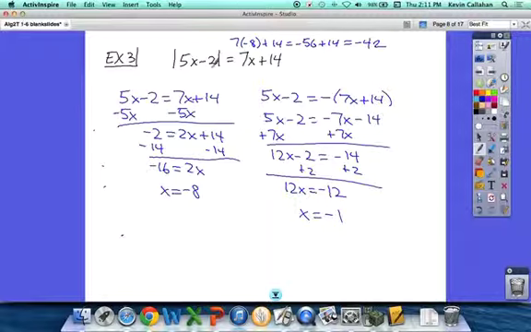So when you solve and you get this answer, you did everything right, but it doesn't check, that's called extraneous. It's an extraneous solution, right? So we have to write that down. Extraneous. Which means it's not a solution. Okay, it's not a solution. But you don't know until you've solved it and then plugged it back in.